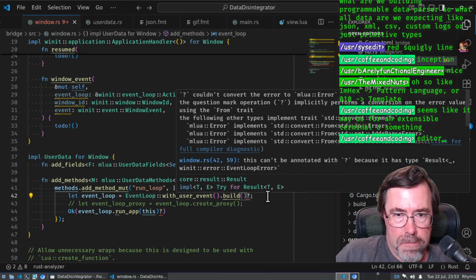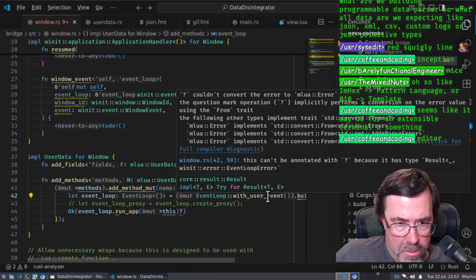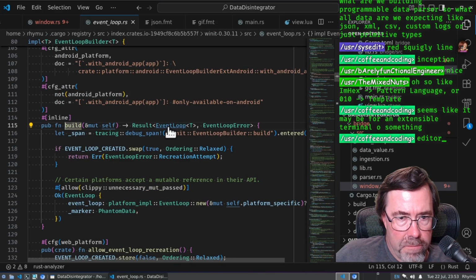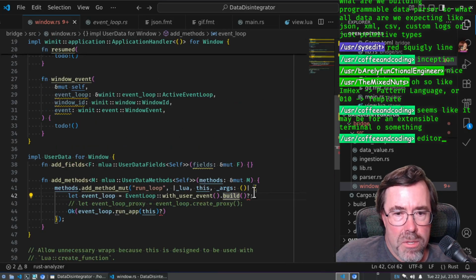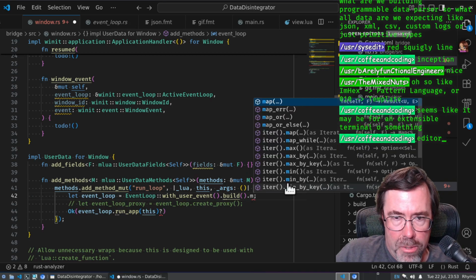These errors. I'm going to convert the error to a Lua error, because what's the type of this? Build returns an event loop error. Okay, I guess we've got to map the error.